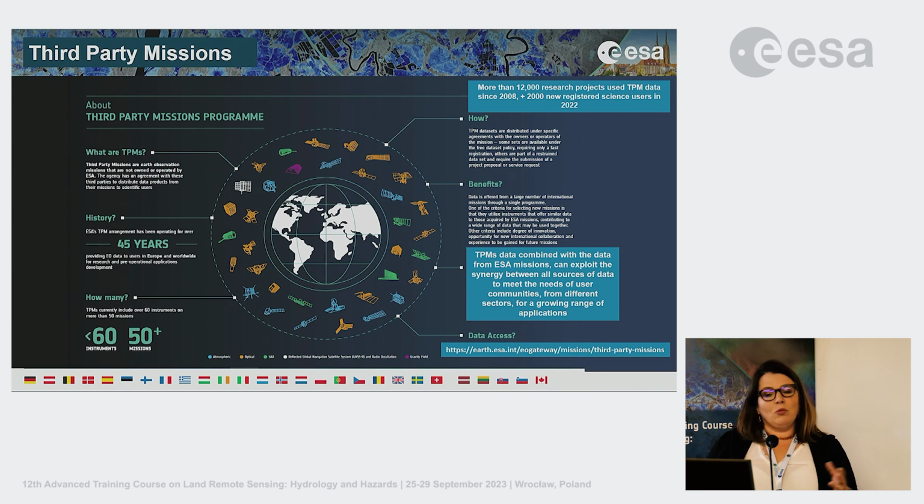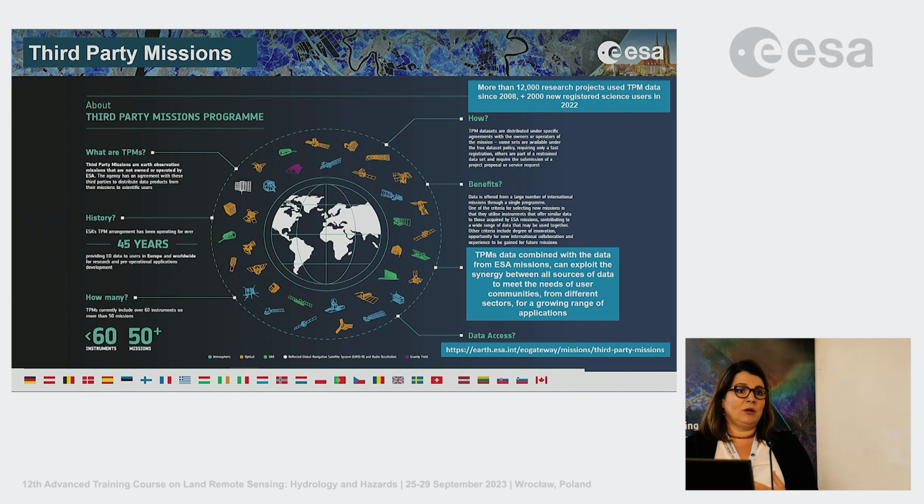One solution for you scientists would be to go directly to the agency and request data from there. But what ESA is doing is to facilitate your access to the specific data sets. And sometimes ESA is buying the data set for European scientists, who can apply through ESA to get the data.